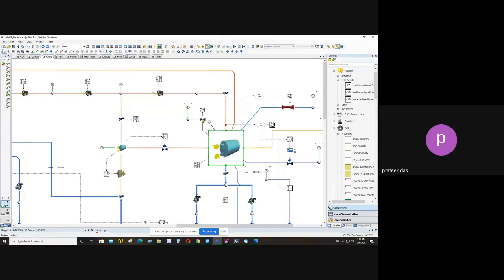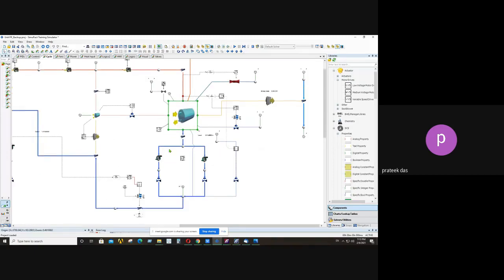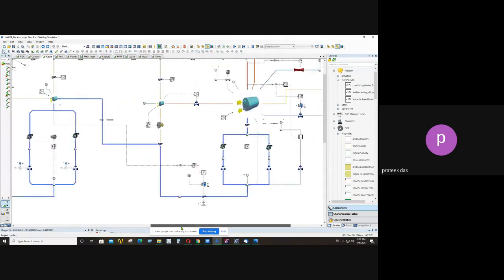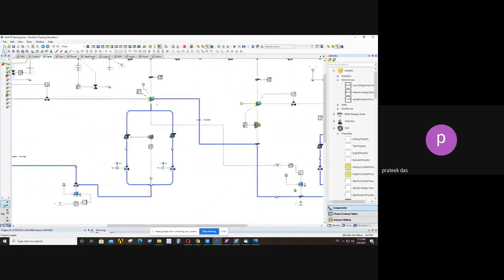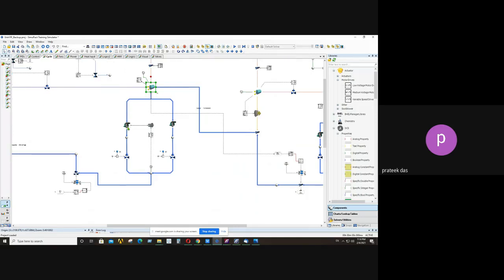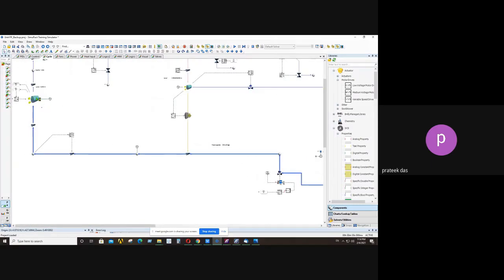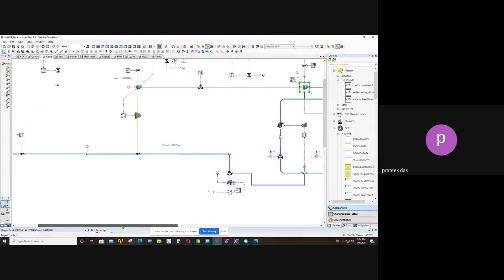So here the air injection as well as the air leak as well as the vacuum cooling all have been modeled and put in the automations. And from this condenser, the pumps are utilized to circulate those flows throughout this network. So this is the deaerator, removing the incondensables from this network, and from here you will get the feed pump, and it is going to again pump the water to the steam generation, completing the cycle.